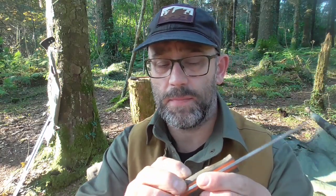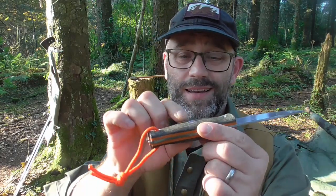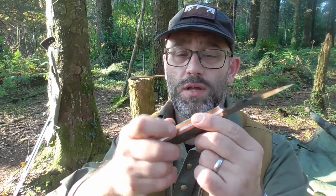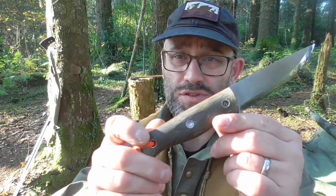So what I did, I cut small strips of tinder card and I wedged them in there. Then I took a candle and I dripped wax inside over the top, to keep it waterproof. And because I'm a fussy so-and-so, I had a silver pen and I coloured it in. But it didn't work very well. But if you can see it being silver, that's why.